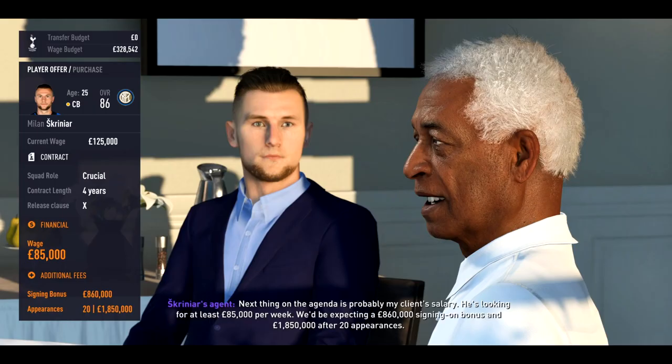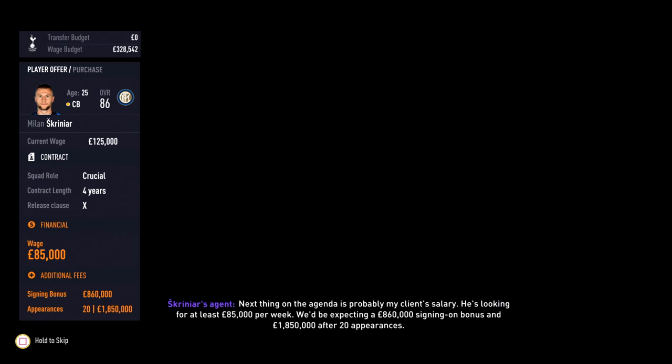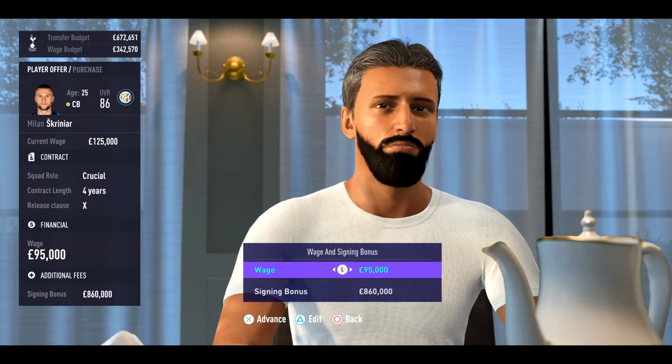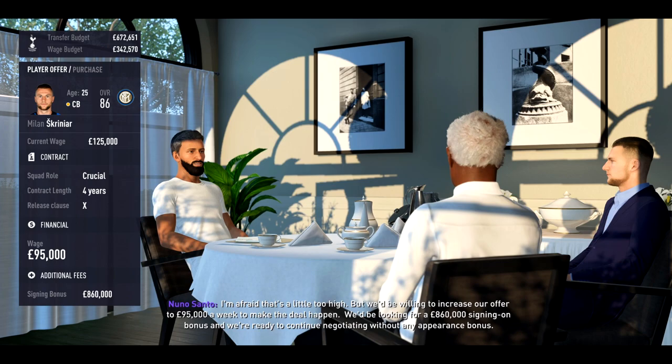So we're just about to wrap up this contract for Skriniar. And guys, it's cost us over 100 million to try and get him into the team. Conte wanted 111 million for him. He would not go any lower at all. I tried 95, he was having none of it. But let's go ahead, remove the bonus, edit the wage, let's just up that by 10, and let's try and submit that. See if we can get Skriniar into the team. 111 million it's just cost us, we've got nothing left in the transfer budget. But let's have a see. Will he agree to that contract now? Come on, Skriniar. And he is. There we go.